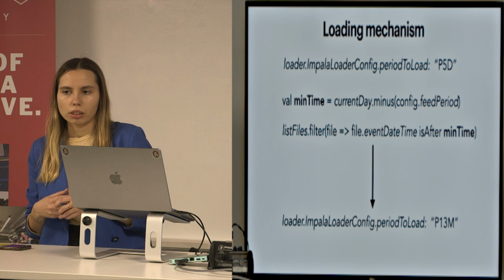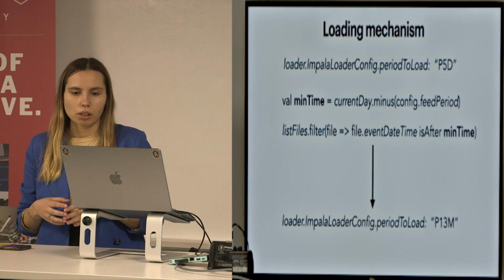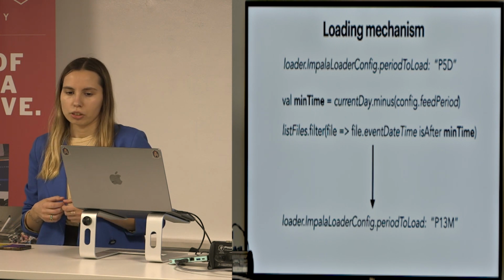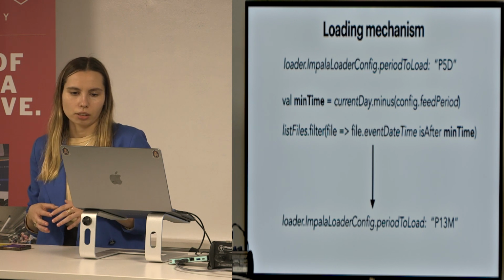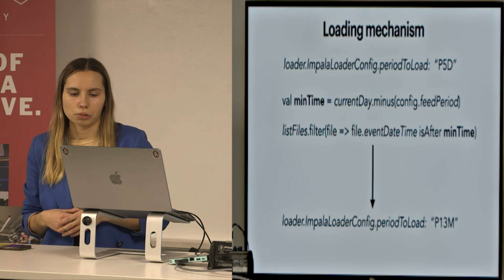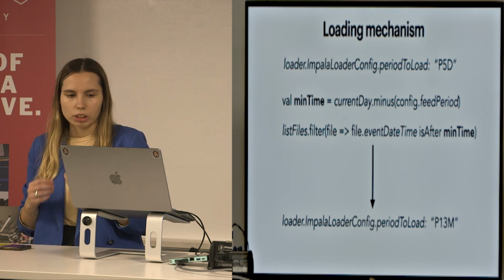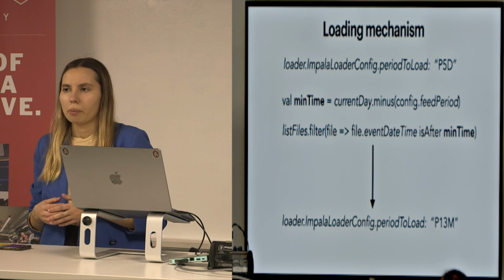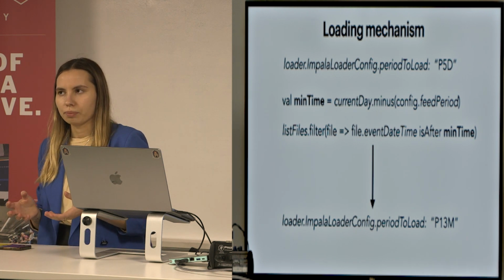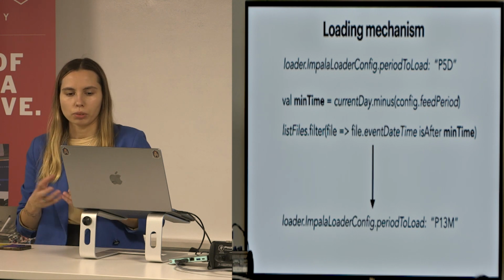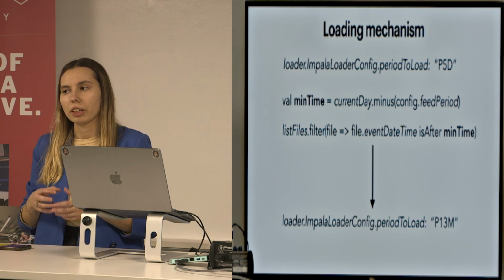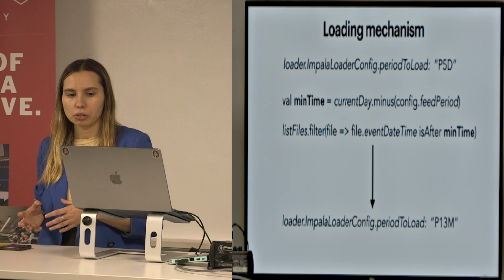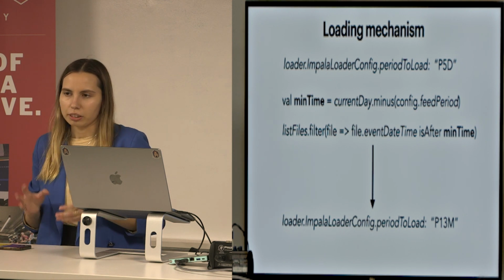So what we had is a loading mechanism, which allows us to take the period from now back in time, which was usually 5 days. We process the data over these 5 days, and then we just deliver it in the end for the users to see. What we could do, as a simple step here, is just define certain months and get this data back. But the issue is that the Spark job is not able to process that much data in one run, and there is a risk that it's going to fail in some of the stages, and we're going to have corrupted or partially processed data, which is even worse than not having the data.